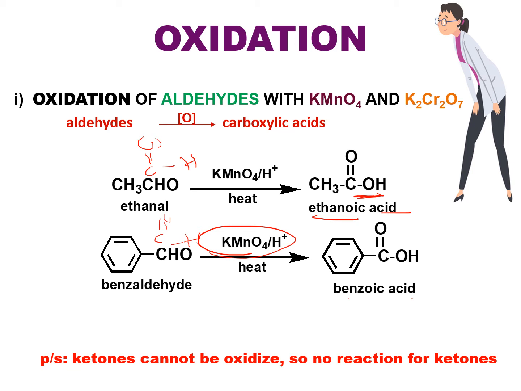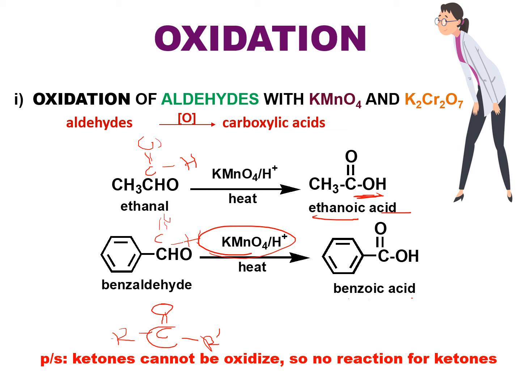Okay, why can it not be oxidized? Because the ketone is bonded to alkyl groups. Okay, so the ketone has no hydrogen on the carbonyl carbon, because you have to remember, as I told earlier, when you use the oxidation agent, the oxygen will be inserted between the carbon and hydrogen. So because the carbon does not have any hydrogen, that's why the ketone cannot be oxidized.